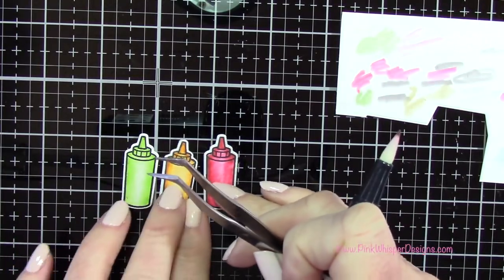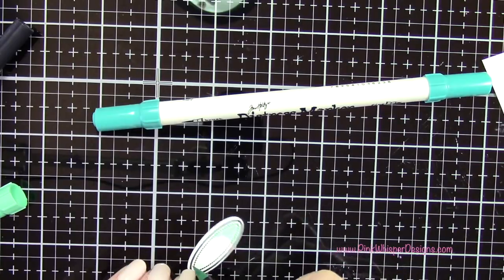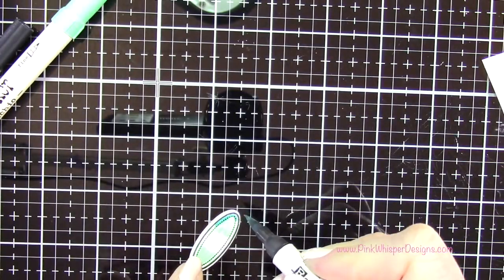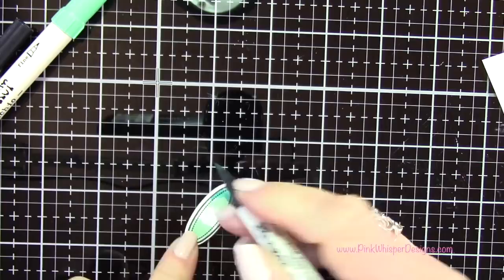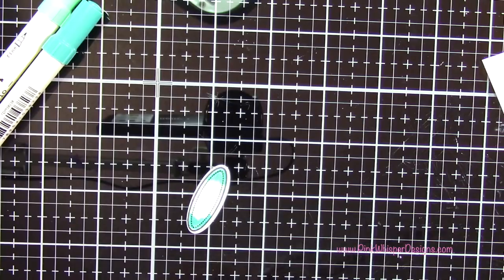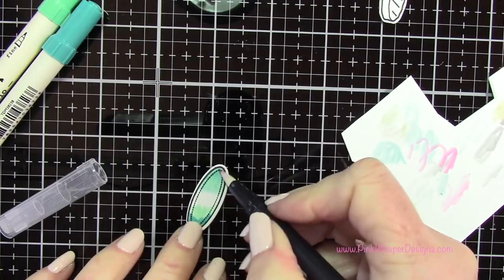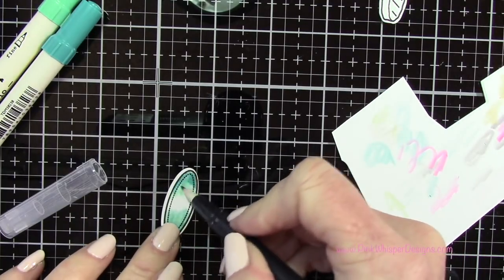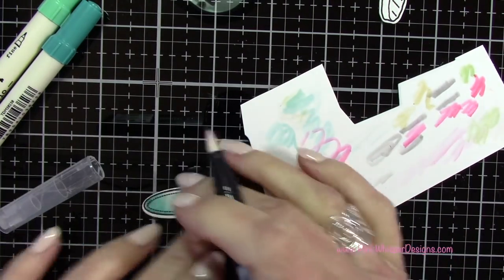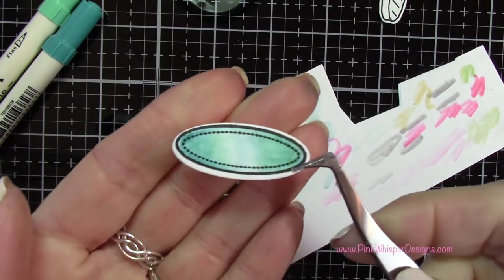So now all three of those little bottles are all set. Now I'm going to take the cracked pistachio and the peacock feathers, and I'm going to do the exact same thing that we did on the grill, starting with the lightest color, then adding my darker color and blending those two towards the center. Okay, so that one's all set.